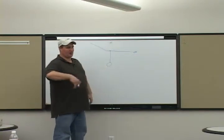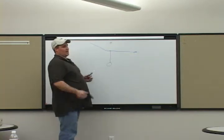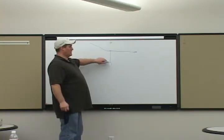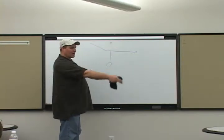So that's how I would test it. I'd just drag until I hit bottom. Leaded line, like colors, to just count colors? Well, with this setup here, you wouldn't necessarily want to run leaded line. Leaded line's bulky, big diameter. It's going to take away from the cutting power of this. You want to run a braided line for this, 14 pound. Braid's going to cut through there real sharp. It's not going to cause additional drag.